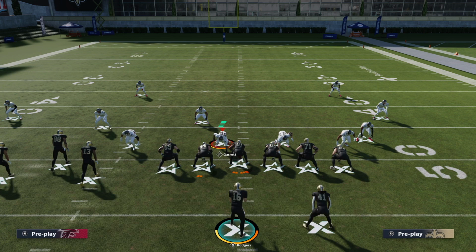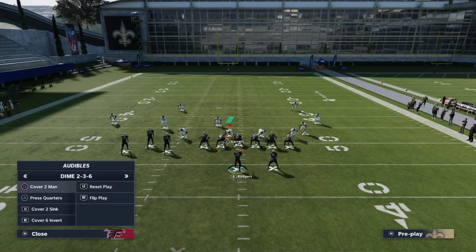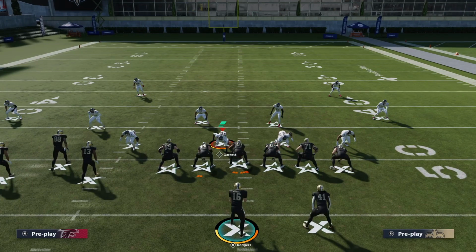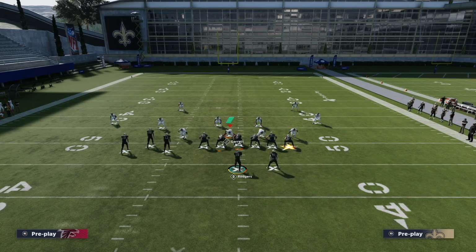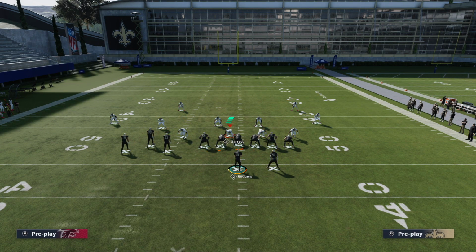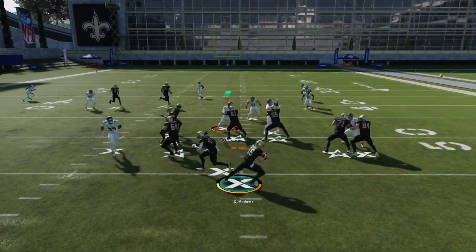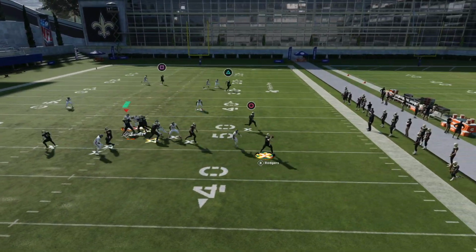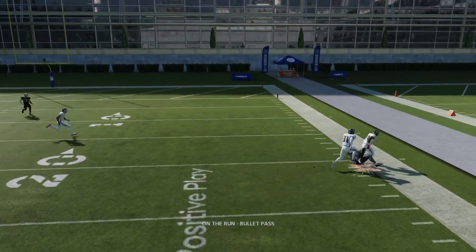Okay, let's just start with how this works if you just run it stock. So let's actually do quarters. I think most people, if they try some of this match cover 4 stuff against this, they'll call cover 4 quarters without adjustments, and they'll come across something like this. So they'll run the tight end on a delay fade, which pins that contained defender inside. You'll be able to escape, and you'll have a number of openings on the sideline.